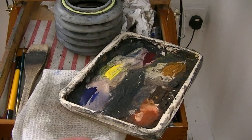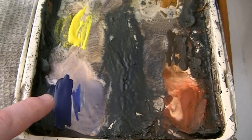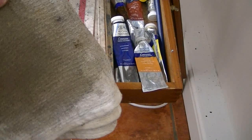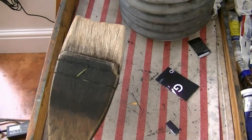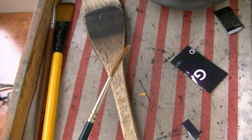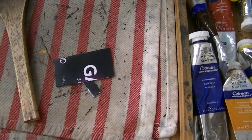These are the colours. We've got ultramarine, lemon yellow, Payne's grey, alizarin crimson, raw sienna, burnt umber, light red. This is my tea towel that I use to wipe the hake brush on to get a lot of the excess water off. This is the hake in question. It's the larger one, a Ranson 45mm. The other main brush is the number 3 rigger. I also use these little cards here for scraping out rocks and bits and pieces.